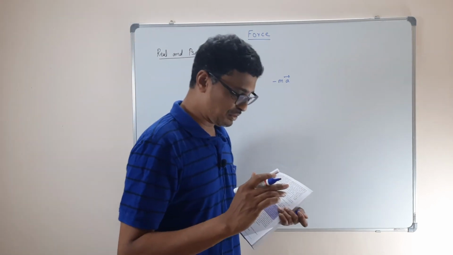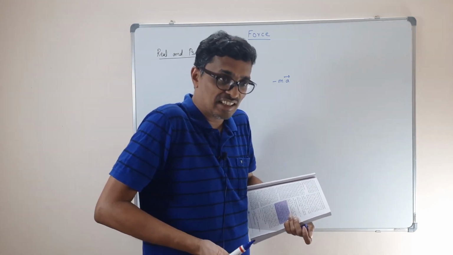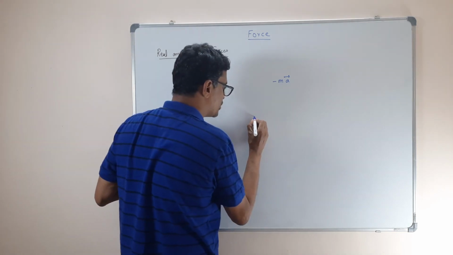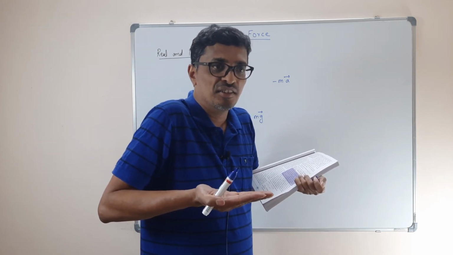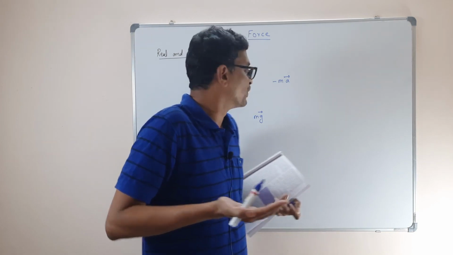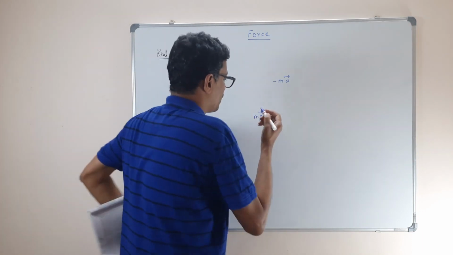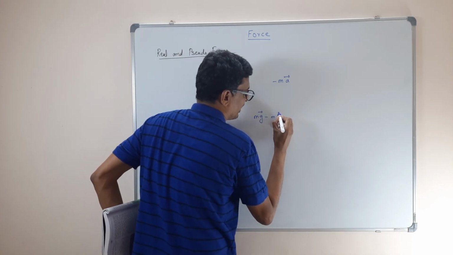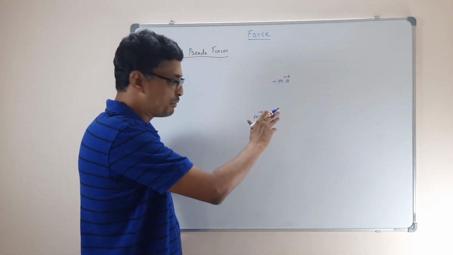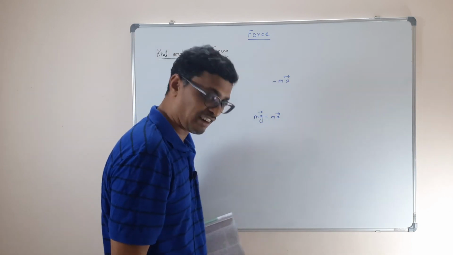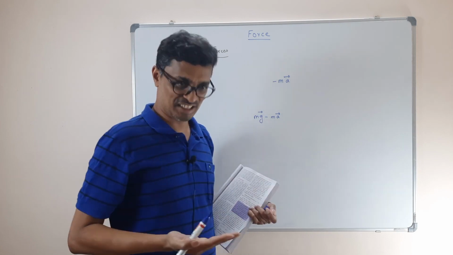So now you are suddenly moving upwards. Your actual weight is mg. Since you are moving upwards, you have added a pseudo force. That will be acceleration along the direction opposite to gravity. So you have to take minus ma. When you take out this component, which has caused the acceleration, you eventually make it an inertial frame.